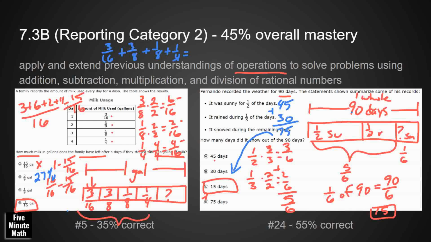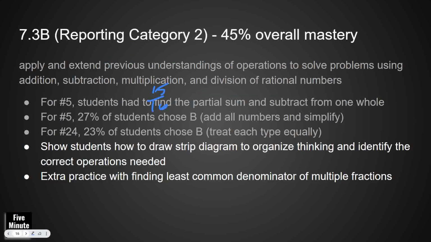So let's just add. 4 and 16 get you 20. 8 and 8 get you 16. So 20 and 16 get you 36. 3, 6, 7, 8. 8 out of 36. And then my teacher said, oh, I always need to simplify. Divide both by 4. And guess what I get? 2/9. We still have 27% of our students choose that. And only 35%, remember, choose the correct answer. So not that far behind.